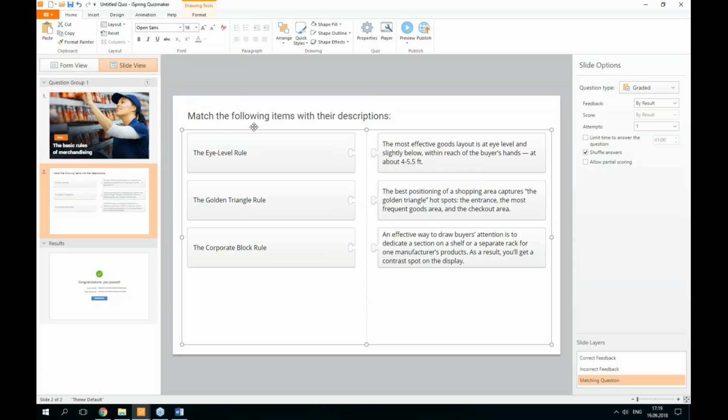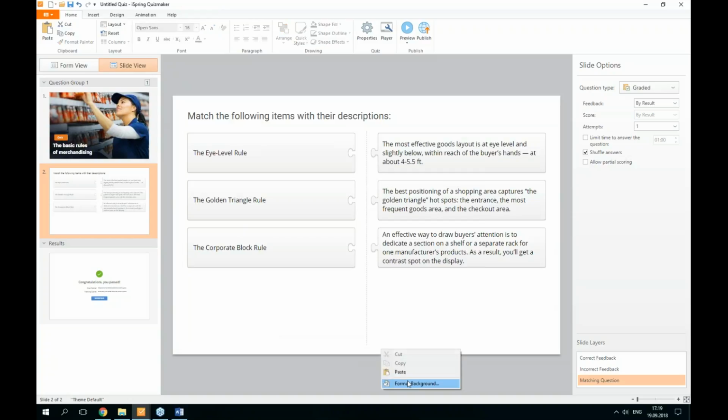Now let's make a solid background for this slide, and to do so, select the Slide View tab, as I have already done. Right-click on the blank slide, and select the option called Format Background.